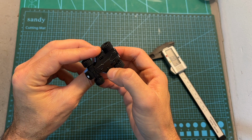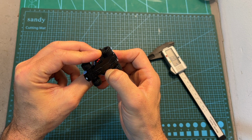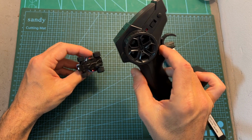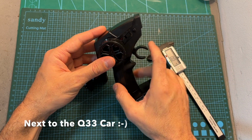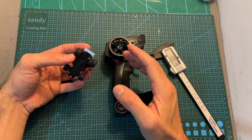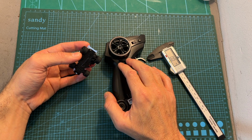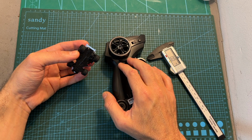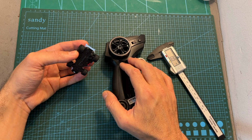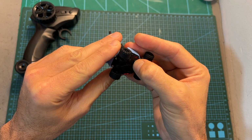For that, you will need to long press this button for 3 seconds. Then the LEDs are going to start flashing. And once they do, simply turn on the radio controller when it is positioned next to the car. And once the red LED is going to turn solid, it means that the bind procedure is complete. You should note that in case you purchased the Q33 with a radio controller, you don't need to do it as the radio controller is already bound with the car out of the box. Turning on or off the car is done by short pressing the on/off button.